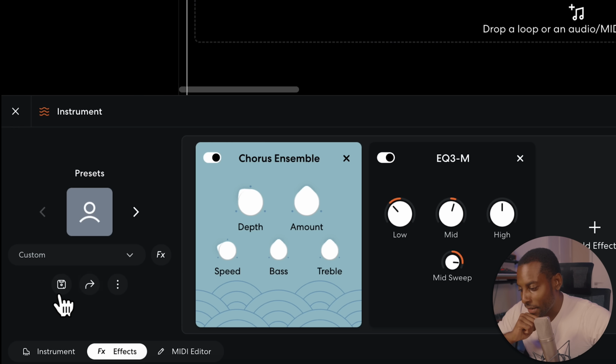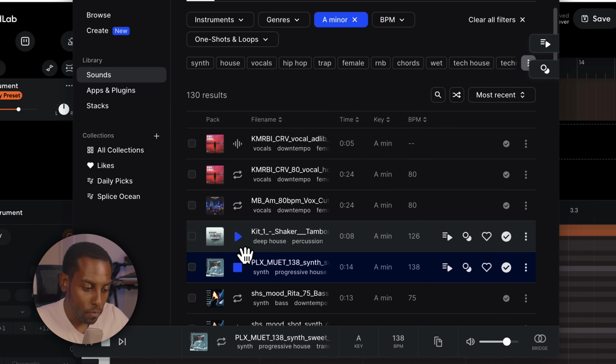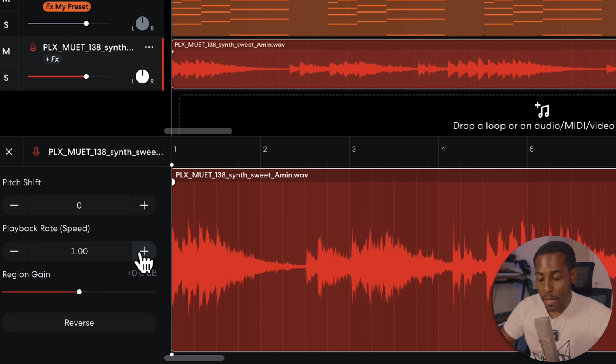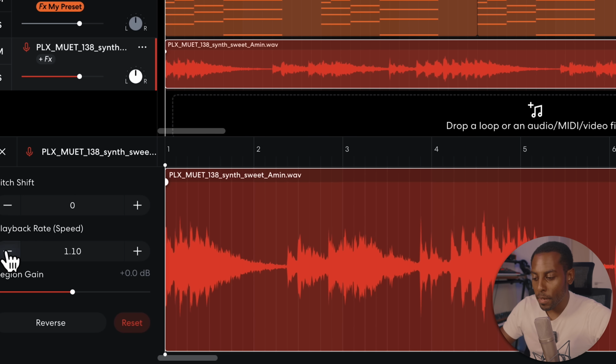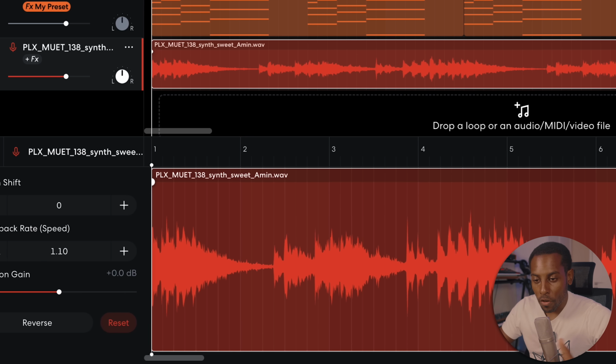I also like that you can save presets here, which is a combination of effects. Let's just build upon this melody. And I wanna see now, let's test if we can drag in some audio files. Now let's see if there's a way we can actually time stretch it so it's in time. So I see there's like a playback speed here, but it's not snapping into my BPM. If I put it up 1, it goes too far back. If I put it down the other way, it just goes too far forward. There must be a way to do this somehow.